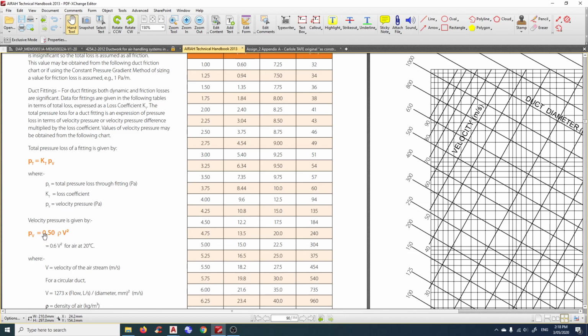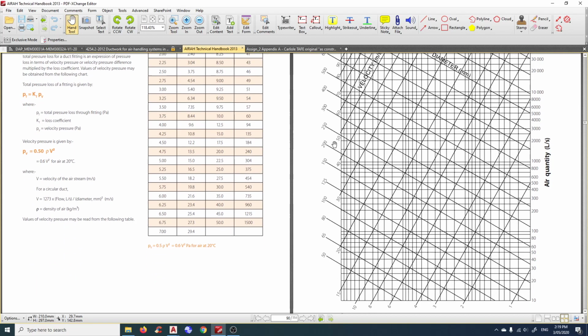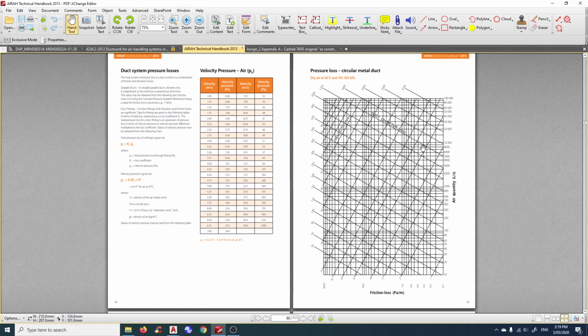And velocity pressure is 0.5, or half, times the density of air times the velocity of the airstream. You can make the formula using an Excel spreadsheet, or you can use the diagram here to find out your friction loss, or you can use a ductulator.